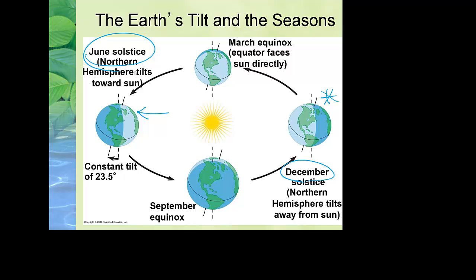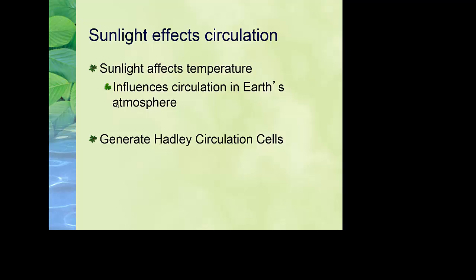in the northern hemisphere. Now, yes, while our planet is orbiting around the sun, it's also spinning on its axis, right? So we have to deal with that. But what we're most interested in with climate is this tilting, or this positioning of our planet relative to the sun. Now, the spinning adds a different dimension to all of this, and it actually looks at generating what we call Hadley circulation cells. Essentially, the spinning is setting up wind patterns.